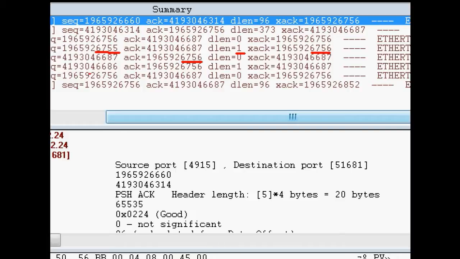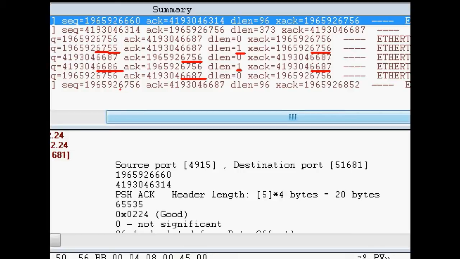Now you'll notice the server does the same thing. It sends the probe or backs up its sequence number from 6687 to 6686, sends 1 byte of data, expects an ACK of 6687. We get the ACK of 6687. That half of the conversation is again back in sync or in sequence, and then the two can continue on and send data based on sequence numbers where they're at.